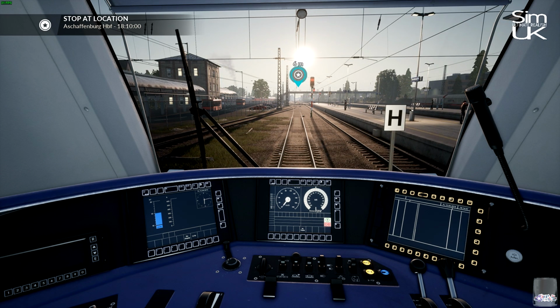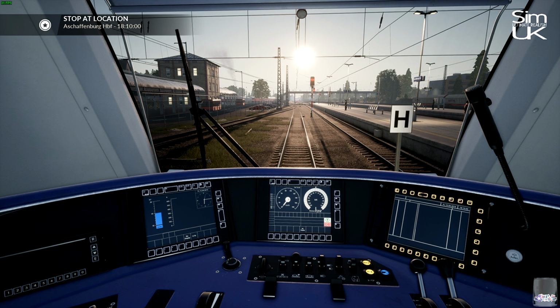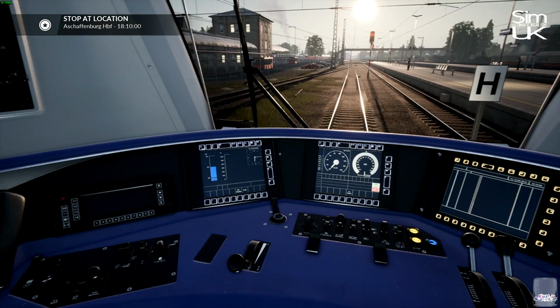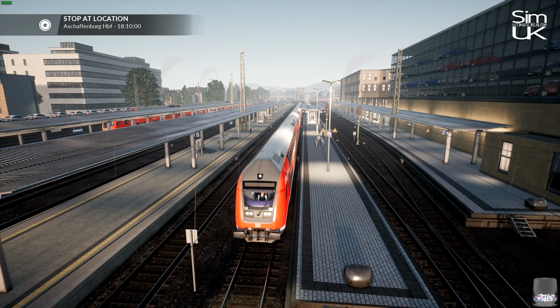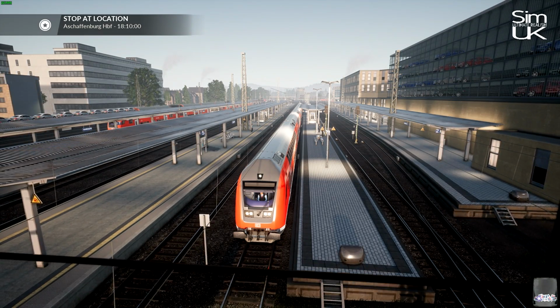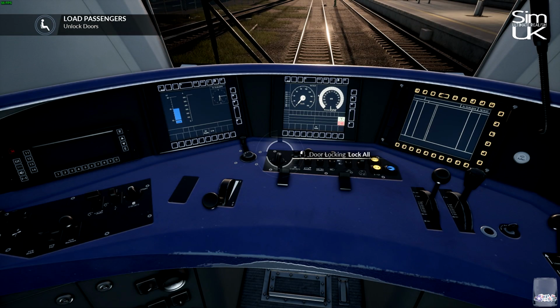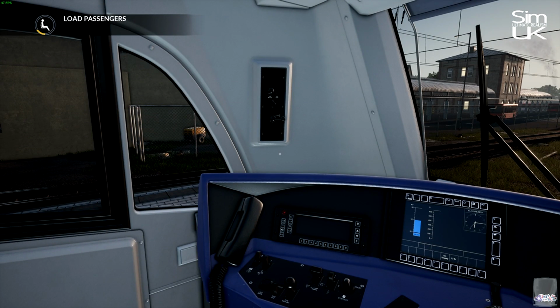No! Too short again! I bet it's not going to let me do it. Still crawling forward ever so slightly. Job done. Not as good as the last time, but it was okay. Which side are we doing? Left hand side, okay. Left side doors open. Load those passengers.